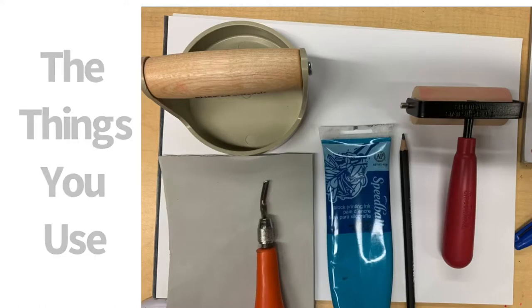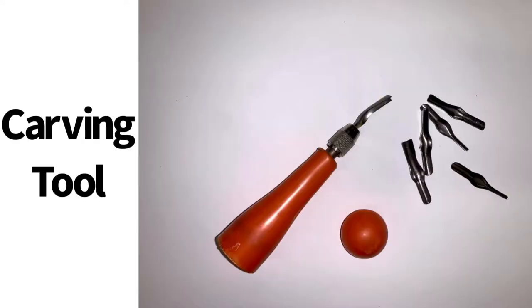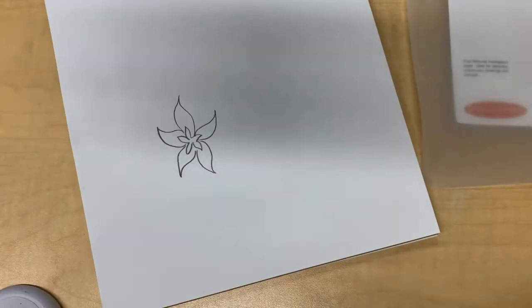There's a rubber mat that you carve into, the ink, the carving tool, and the roller, which is called the brayer. The carving tool actually has blades in the handle if you open it up, and you can see the inside of it. That's where you stick the blades in.